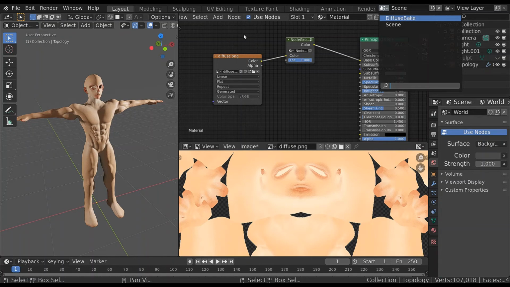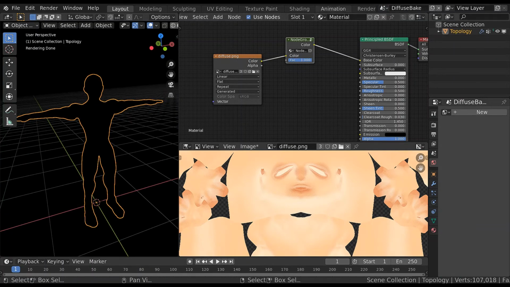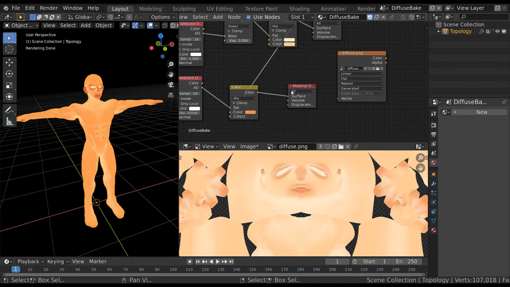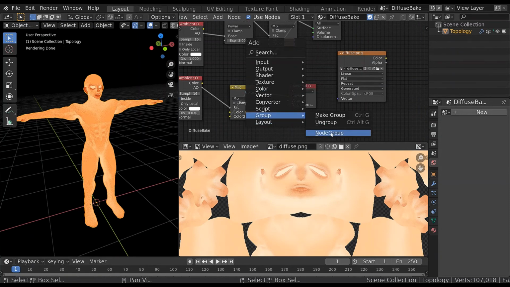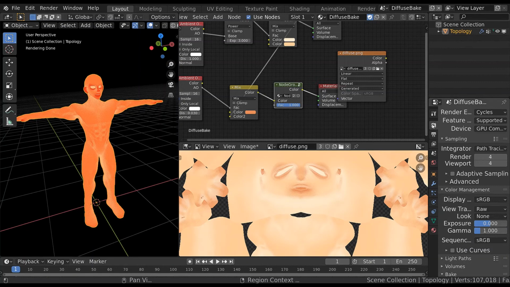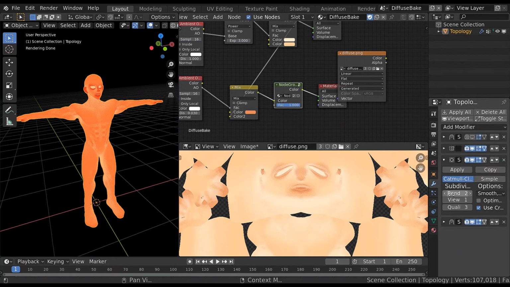And then I'll go back to my diffuse bake scene, and I'll make this one a fake user too and go back to the diffuse bake material. Then I will add this group I just made, which will go over to here.